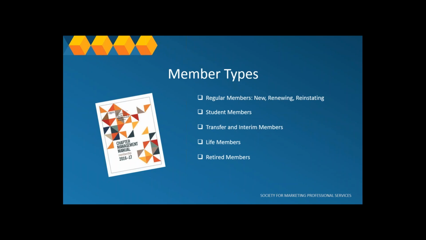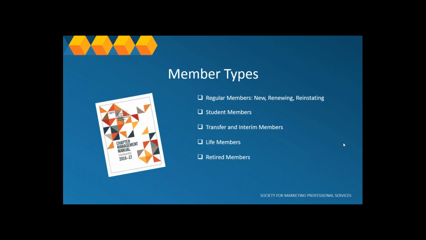The second question I get a lot: basically, I was a member in 1999. Do I have to rejoin? The answer is no. If you are a member of SMPS at any time, you can reinstate your membership. The former member just has to log in, and the first thing they'll see on the SMPS website is an option to reinstate. This also helps them avoid the $50 origination fee that I mentioned before. If they don't have their login information, they can request a password reset online, or they can reach out to me, Natalie, Mary, basically anyone on staff, and they'll be able to help them out.